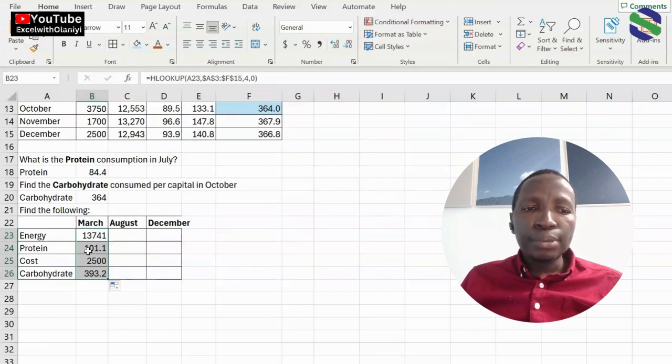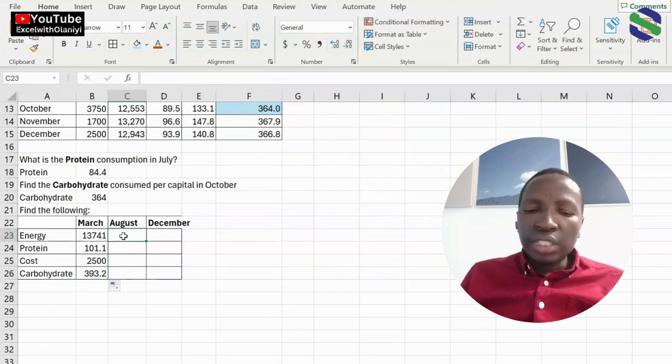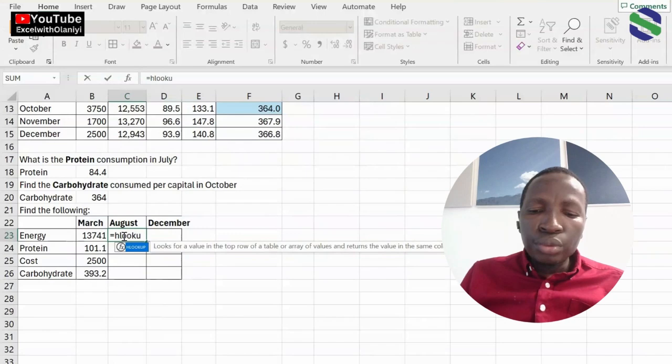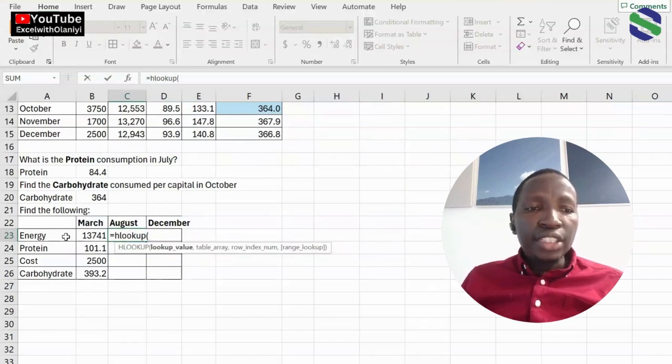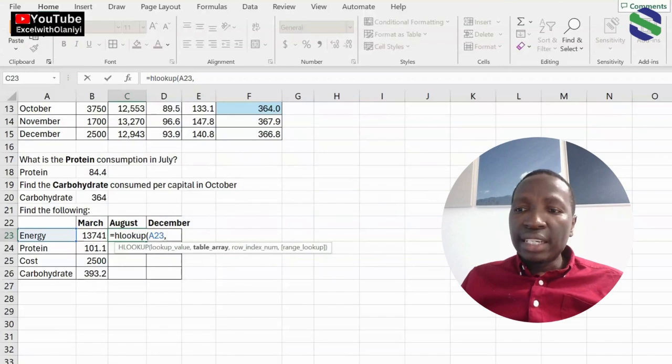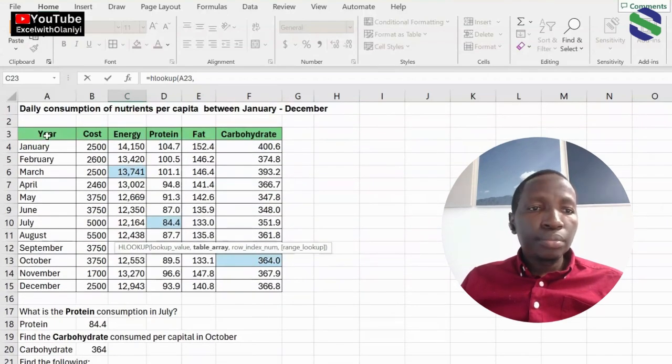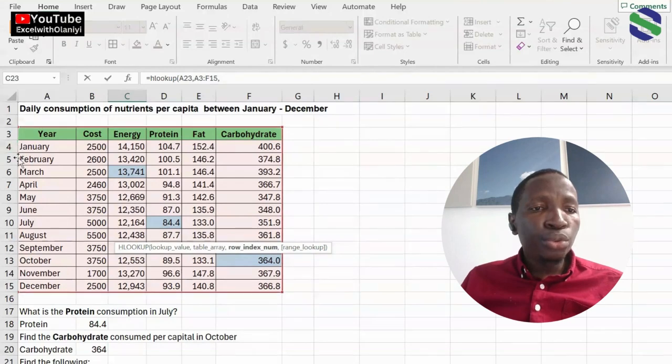So if I move down and use my autofill now, I'll have the correct values for the remaining list on the table. Also, if I do my HLOOKUP for energy as a lookup value in August, then I select the table. Since we are looking for the value of energy in August, I count the row number to August: 1, 2, 3, 4, 5, 6, 7, 8, 9.